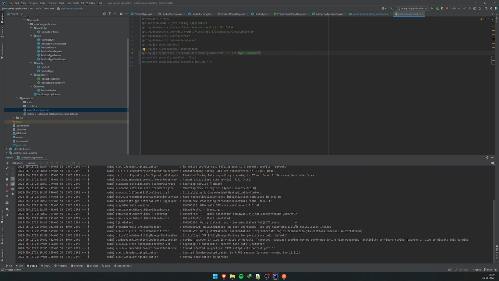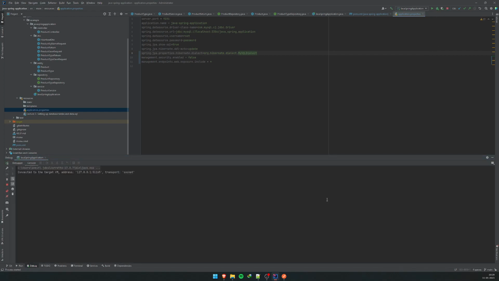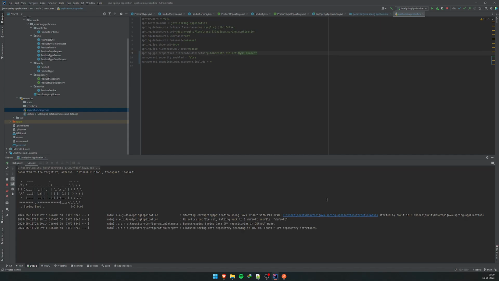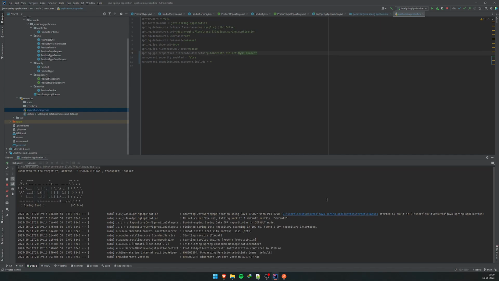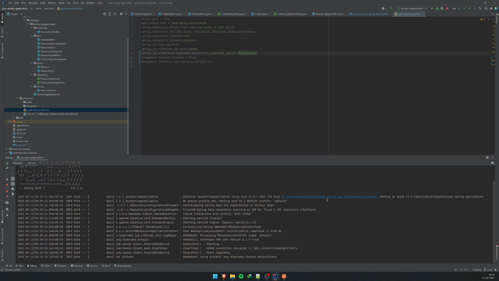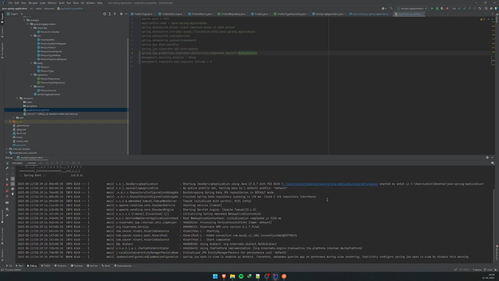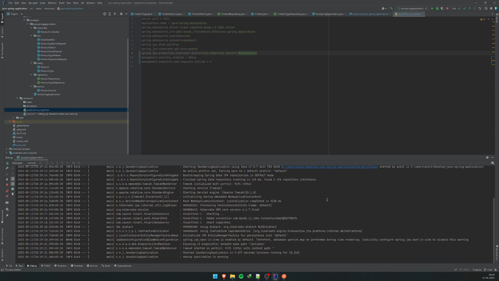5/7 is also deprecated. Use MySQL dialect only. Okay, let's do that. This does not really give us any advantage apart from some security defects and all that stuff. In the application, you may not really get a difference, but I just don't like seeing that thing over here, so that's why I am doing that.